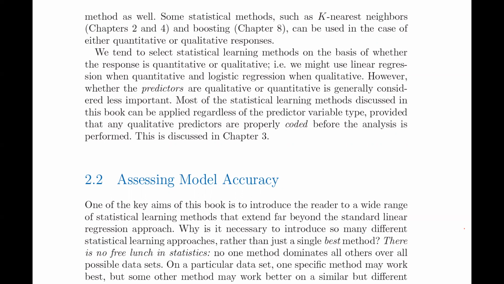We tend to select statistical learning methods on the basis of whether the response is quantitative or qualitative. So we may use linear regression when quantitative, and logistic regression when qualitative. So the nature of the data, the variable that we're trying to predict, that's already going to influence the type of model that we would even consider using.